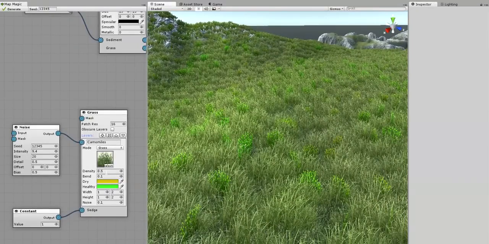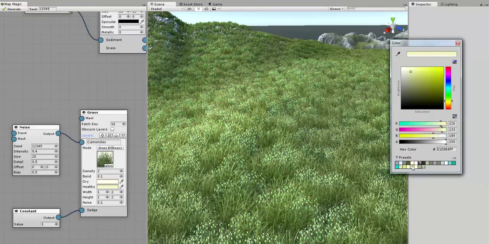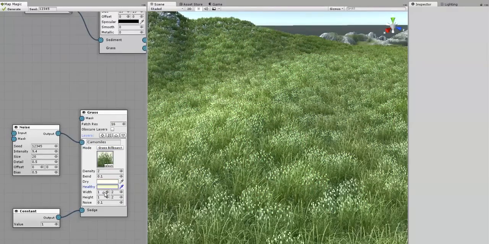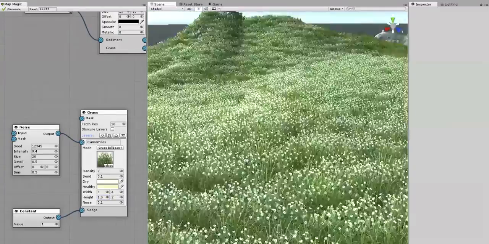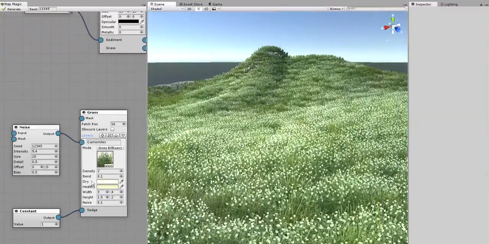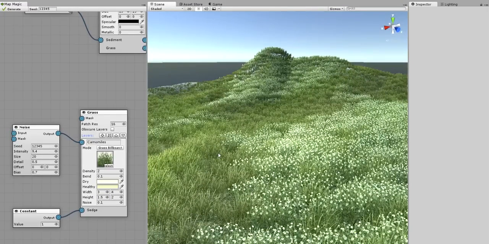And then I will set up the layer. Oops, that's too big. I will adjust the noise a bit to make a field smaller.